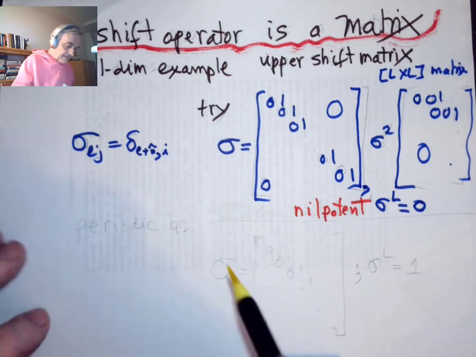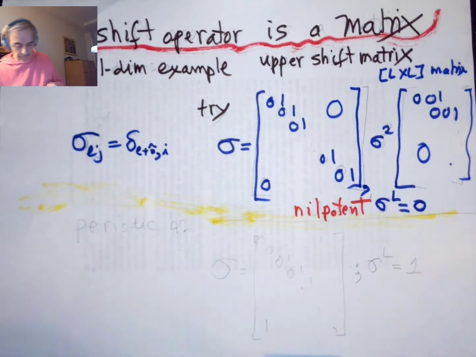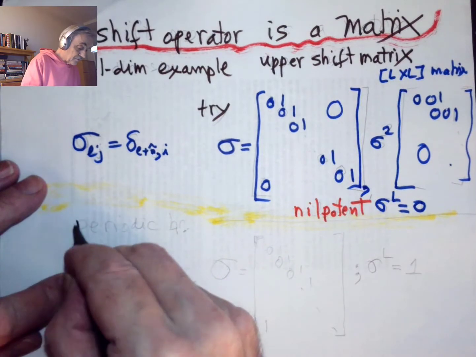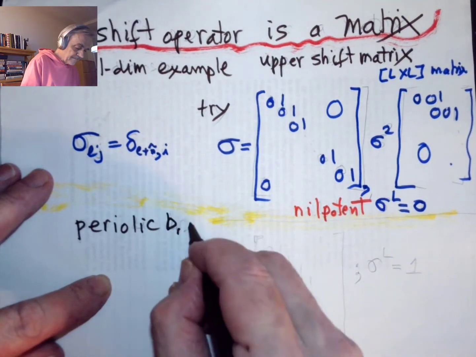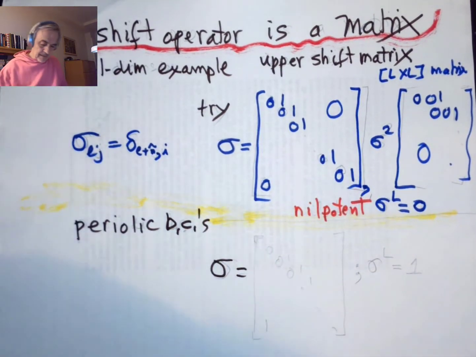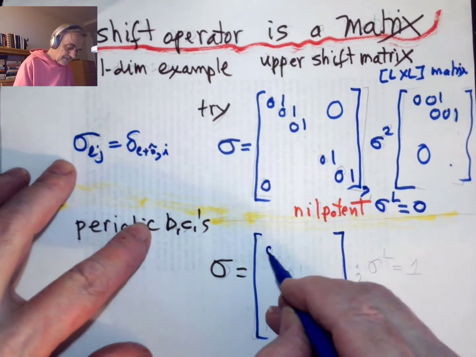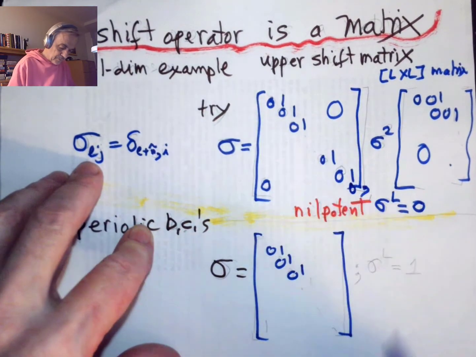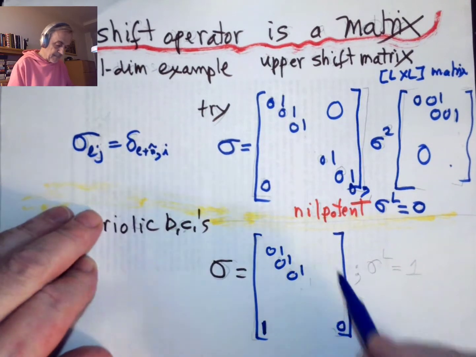Because, as I'll try to argue now, what you really want to do is choose periodic boundary conditions. Now, this will just seem like a choice, but I think it's more fundamental than that. I'll try to explain. What that means is you write this matrix just like we did above: 0, 1, 0, 1, 0, 1. But then when you get to the lower corner, you're about to lose this 1, but you stick it in here and make everybody else 0.